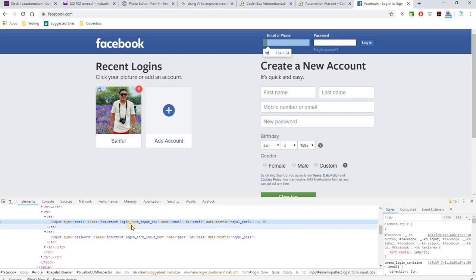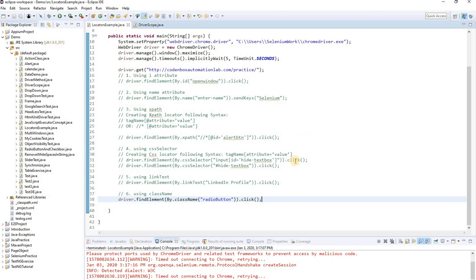It's not a good practice to use. But anyway, we can use it if there is a solid single word. But again, if multiple objects have the same name, we can't use it, especially if you want to select the second one or the last one. So that's the class name.